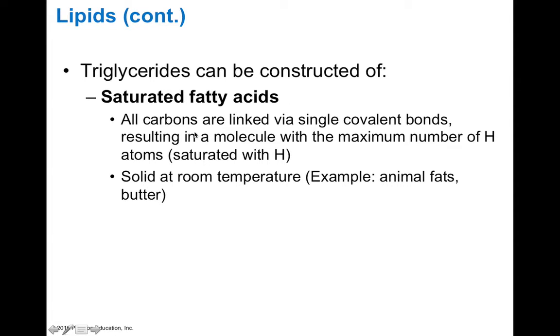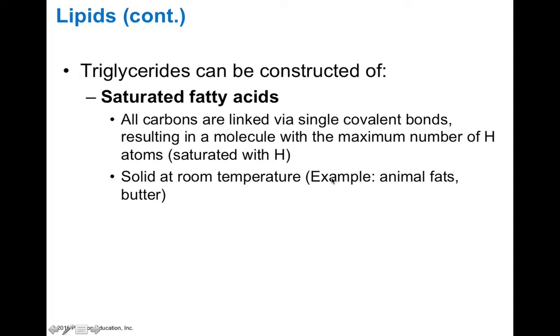Now, all carbon chains are linked via single covalent bonds in these lipid chains, and it results in a molecule with a maximum number of hydrogen atoms. We therefore say it's saturated. Now, saturated fatty acids, because they have more of a straight molecular shape, they're more likely to have intramolecular forces that allow these fatty acids to stick together. So what you find is that saturated fatty acids are more solid at room temperature because they're effectively more strongly bound to each other instead of being loose.